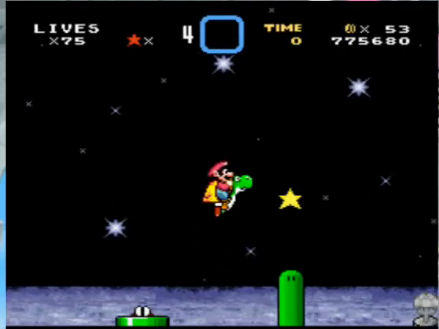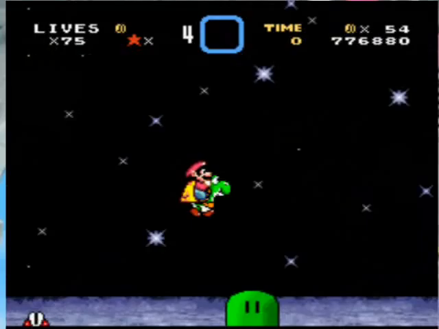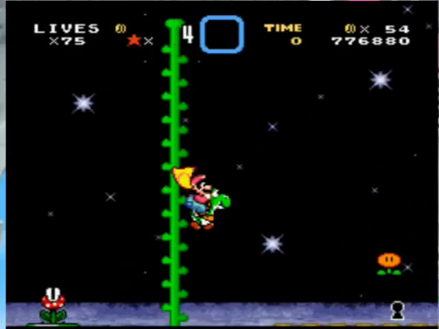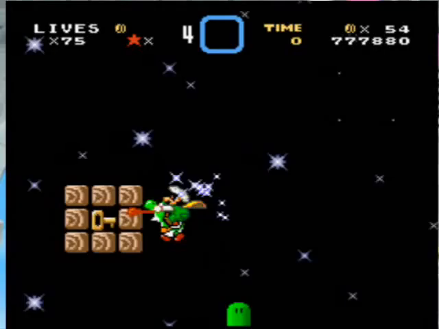We'll do the normal and the secret exit, of course. Starting with the normal first, because it doesn't do that much other than that, it just gives you some points. I'm in the Secret Star Road, and it's pretty cool. It reminds me of... why not? Since we're right there. Okay, so let's do the normal now.